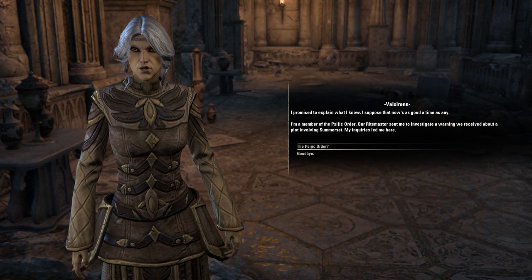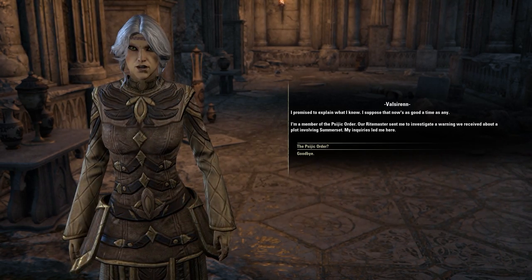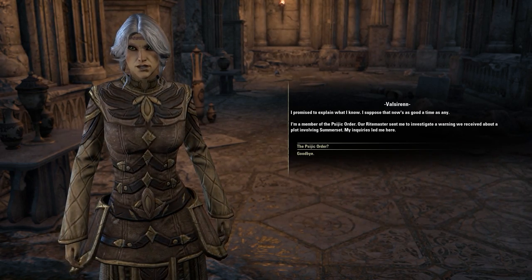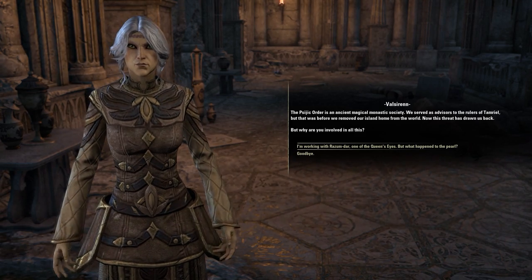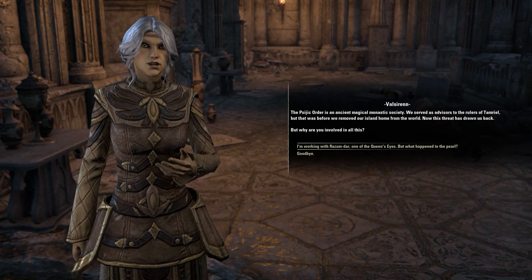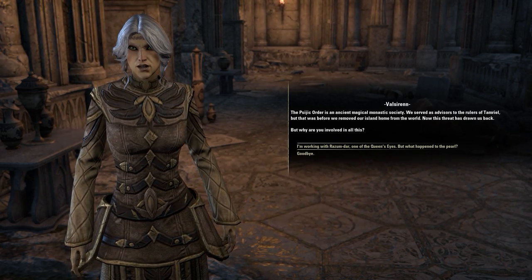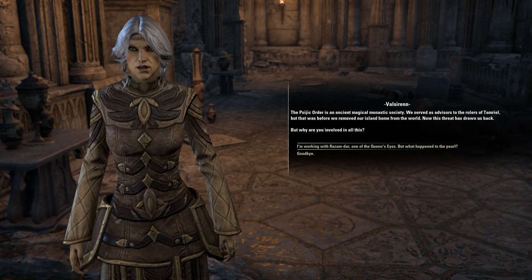I'm a member of the Sijic Order. Our Right Master sent me to investigate a warning we received about a plot involving Somerset. My inquiries led me here. The Sijic Order is an ancient magical monastic society. We served as advisors to the rulers of Tamriel. But that was before we removed our island home from the world. Now this threat has drawn us back.